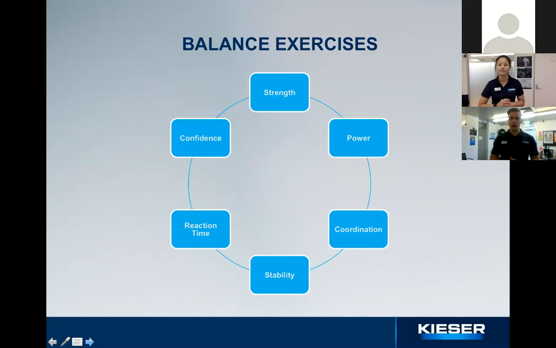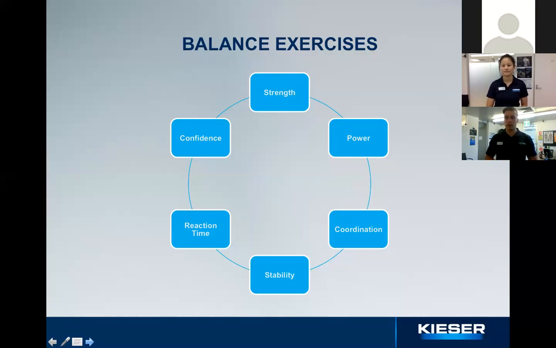When we're training balance, there are different components that contribute towards balance. It's not just balance itself. Number one is strength. You need to have the strength in the muscles to be able to balance. Number two is power. Not only do you need to be able to produce force, such as strength, you need to be able to produce that force quickly. If you're going to have a fall, you want to be able to catch yourself and produce that force fast enough.